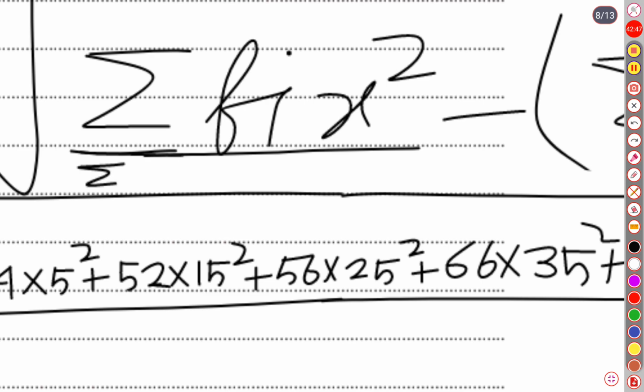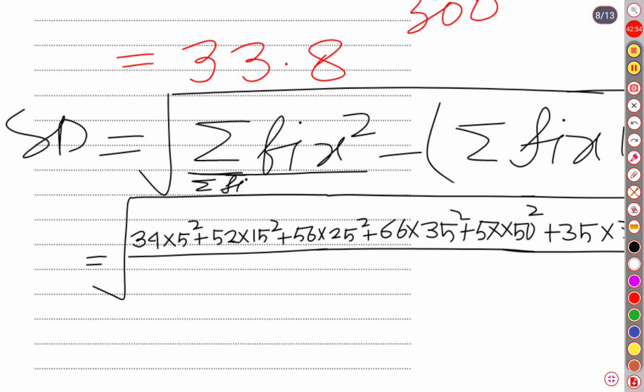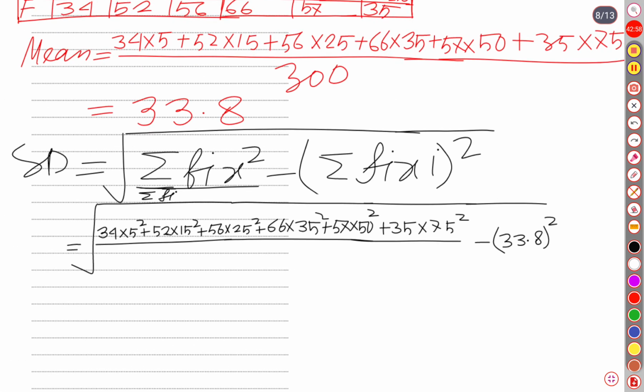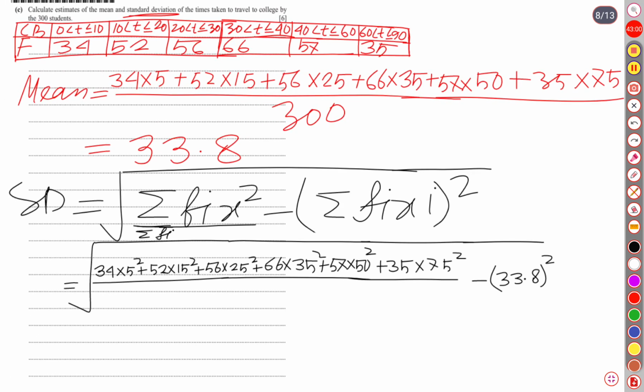sum of fi. So the sum of fi is the total number of students, total frequency. Our total frequency is 300, because the total number of students is 300. So let us write 300 here. Then if we use our calculator, it will show 20.4. Before we end, we will have to check whether we have written all of them or not.